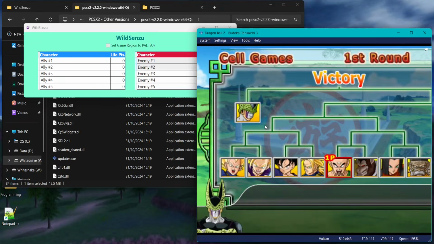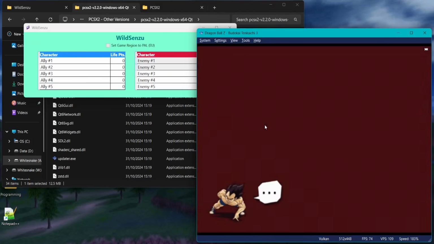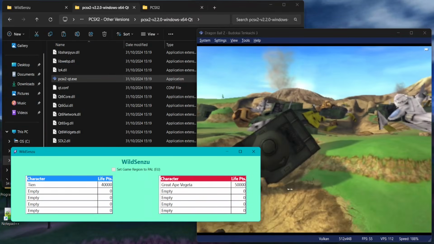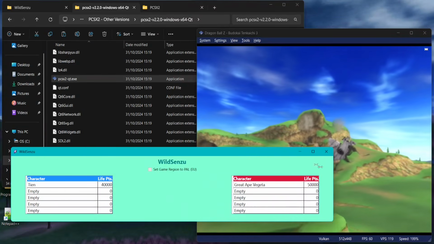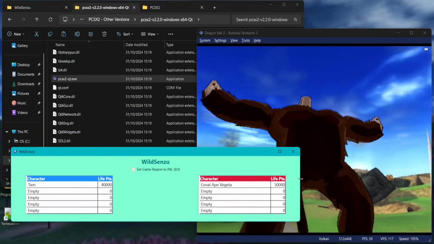Again, I'm not gonna go through the entire fight, it's just to show that there's really no restriction. Again, let me just move this up a bit. I did make sure that it is resizable, but it doesn't change the size of the table. And yeah, that's another thing, I can just clip like that.